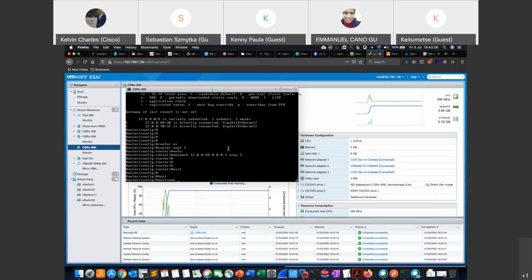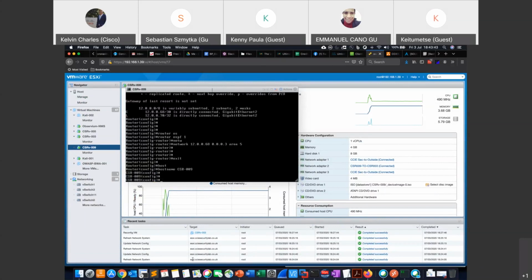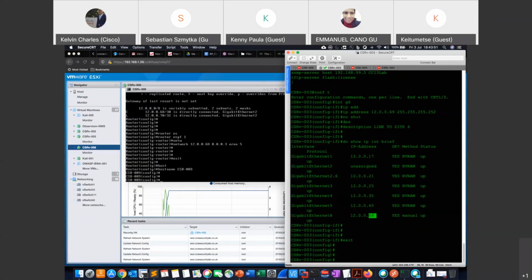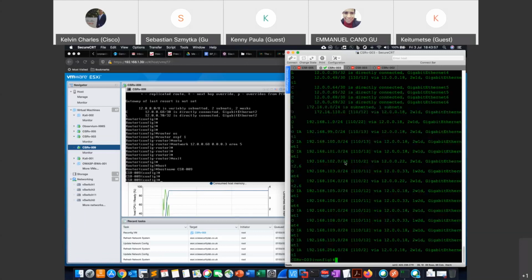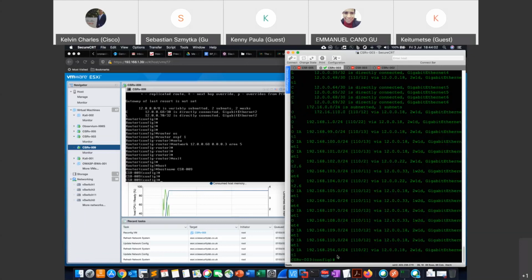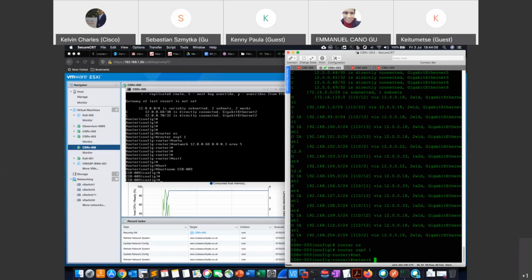But let's rename this. Let's name CSR 009. Okay, now we'll configure OSPF on CSR 03, which is configured with all the other networks. So if we do show IP route, we can see that we've got a lot of routes going on here at the minute. So what we'll do now is configure the new network that we've just created. So we'll do network 12.0.0.68 0.0.0.3, and it's area 5.